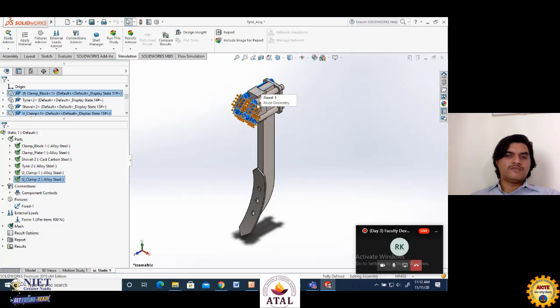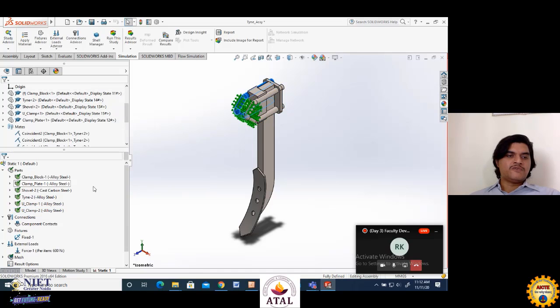Both the U-clamps I have converted into the alloy steel. See, in SolidWorks, the upper portion is the modeling part, the lower portion is my simulation part. Both the things I can do using this particular software.